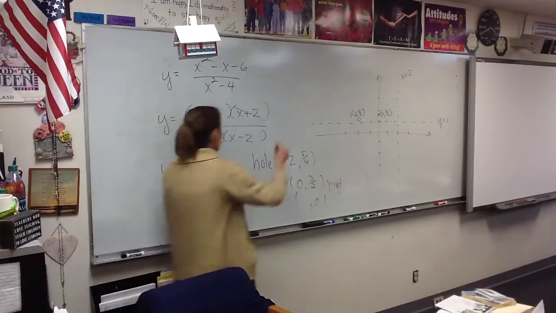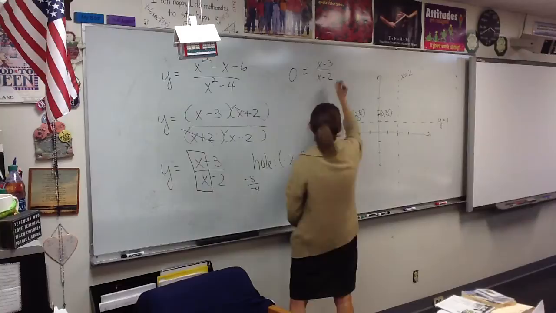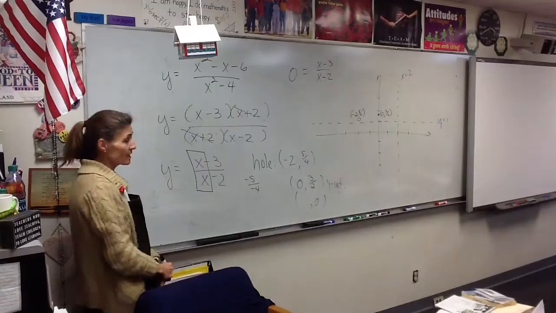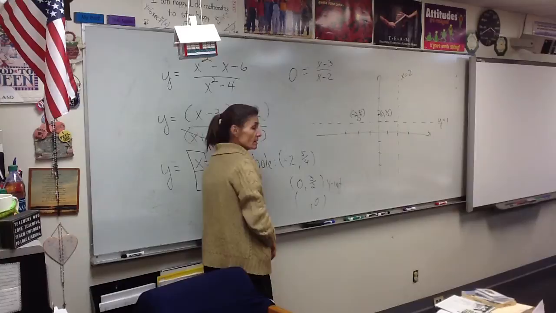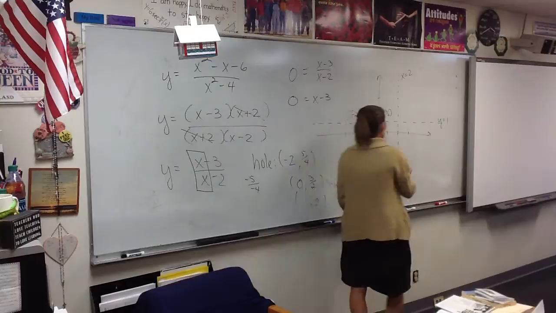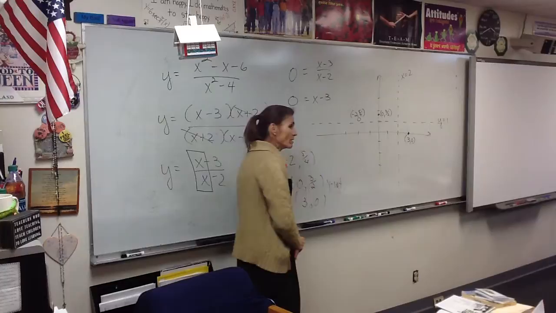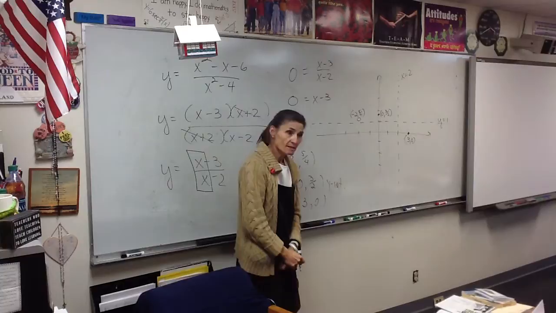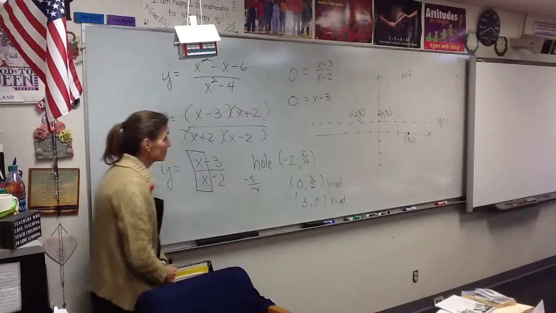Now I'm going to let y be zero. So I'm going to solve the equation zero equals x minus three over x minus two. How do I solve that equation? Bring this over here. And what happens? It stays zero. So you're multiplying. So it stays zero. When you solve that, it looks like x equals three. So I plot the point three comma zero. Where did I put that point? The point three comma zero is where? On the x-axis. So that is your x-intercept.